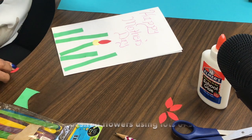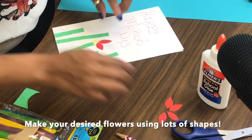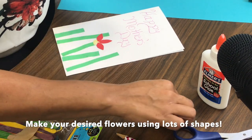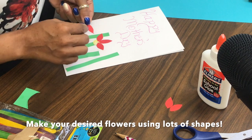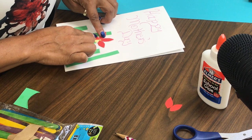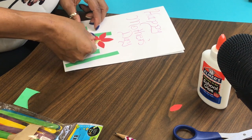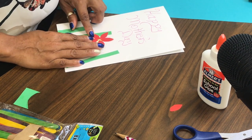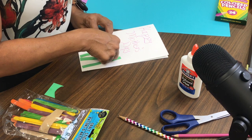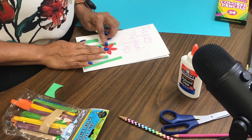All right, and the same way that I arranged it on the table there, I'm gonna do it here. And remember, it's to your liking. And then I might not even need all of these. So it's just to your liking. And it's okay if flowers overlap. I mean, when you're out in the garden, flowers crisscross each other. They merge together. And then you kind of have like the peekaboo of the yellow in the back as a base color.